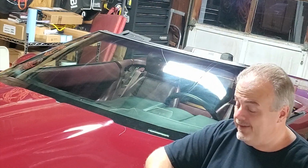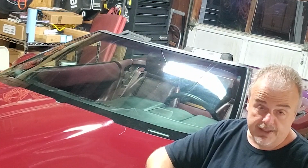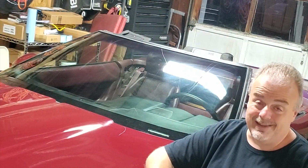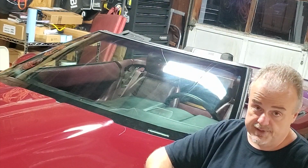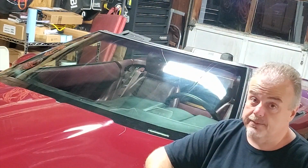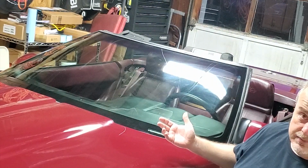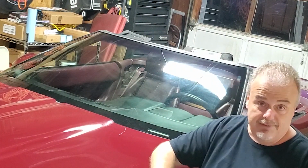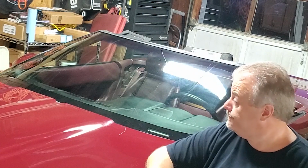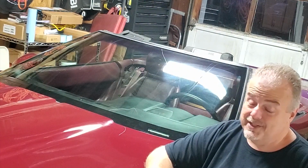Other than that, I've already done front brakes with some performance rotors and brakes. I think the ride control system with Bilstein shocks was already disabled in this car. And I'm not using this car for track. You can see the top down, I had it out today, giving it a ride on one of the nicer days we've been having this fall on the Jersey Shore. So this car is meant to be a driver, not necessarily a track car.